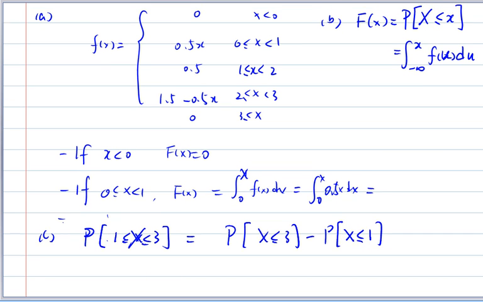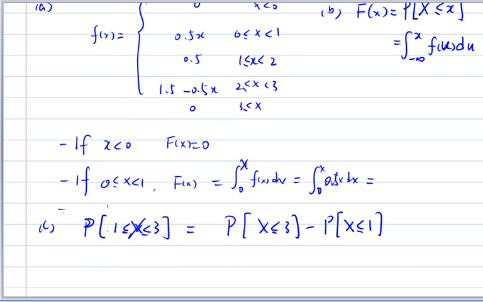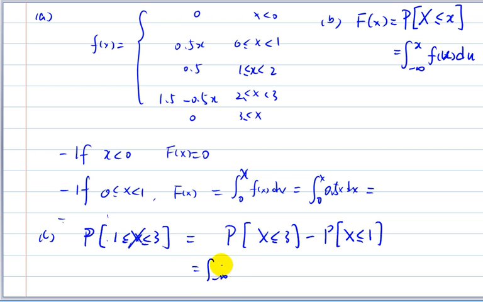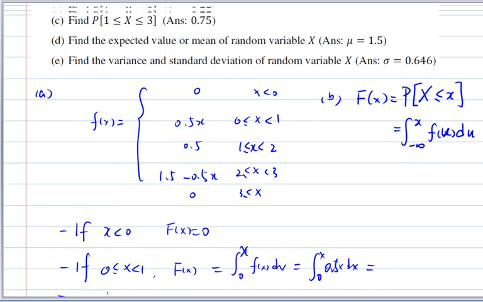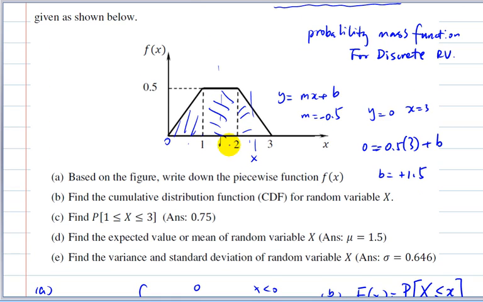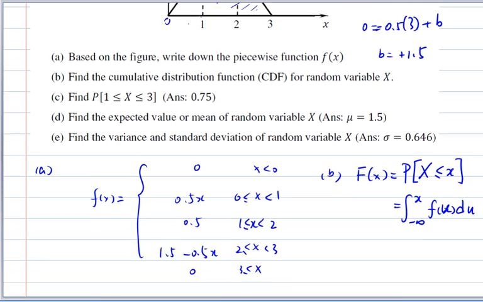That's okay, right? In terms of the function here, it's basically the integral to 3 minus the integral to 1. But more easily, what you can do is look at negative infinity to 1, that's the area here. Negative infinity to 3, that's the total area. So when you look at this probability, what you're looking at is the area underneath from 1 to 3. So you're just looking at this one here. And that's fairly easy, right? That's fairly easy.